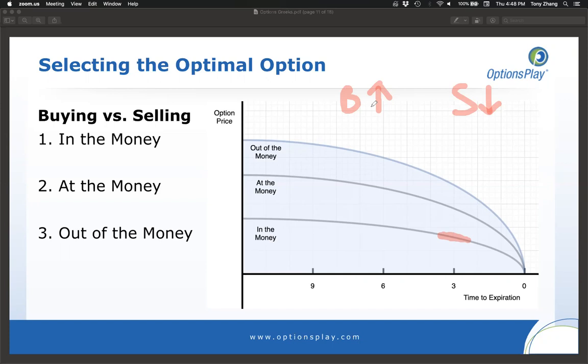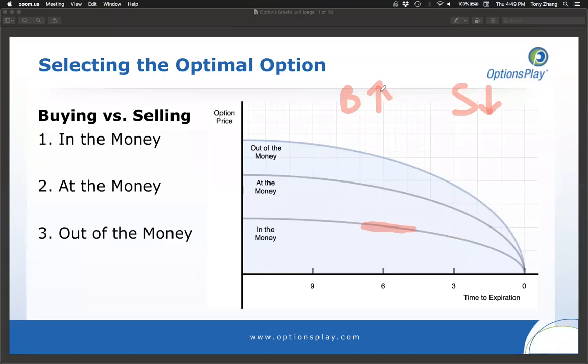And that's why it's so important that when you're trading an option, you think about utilizing this type of curve to help you determine where you want to buy, right? Now, I have 0, 3, 6, and 9. Again, this is not to scale, so don't use this and say, oh, you should buy a 6-month option. What I'm basically saying is that when you're buying, you want to be somewhere around here, because the decay is very low, so that it doesn't work against the fact that you want the value of your option to increase in value.